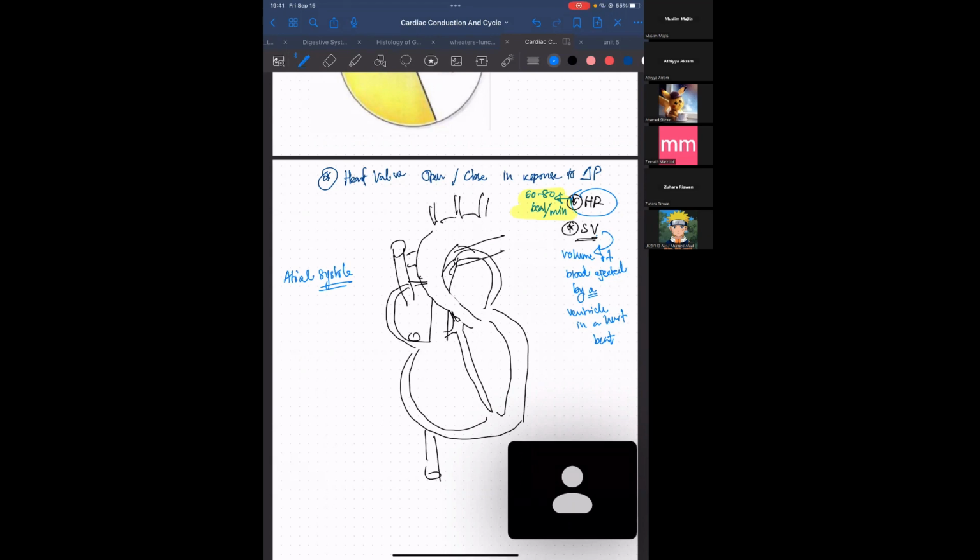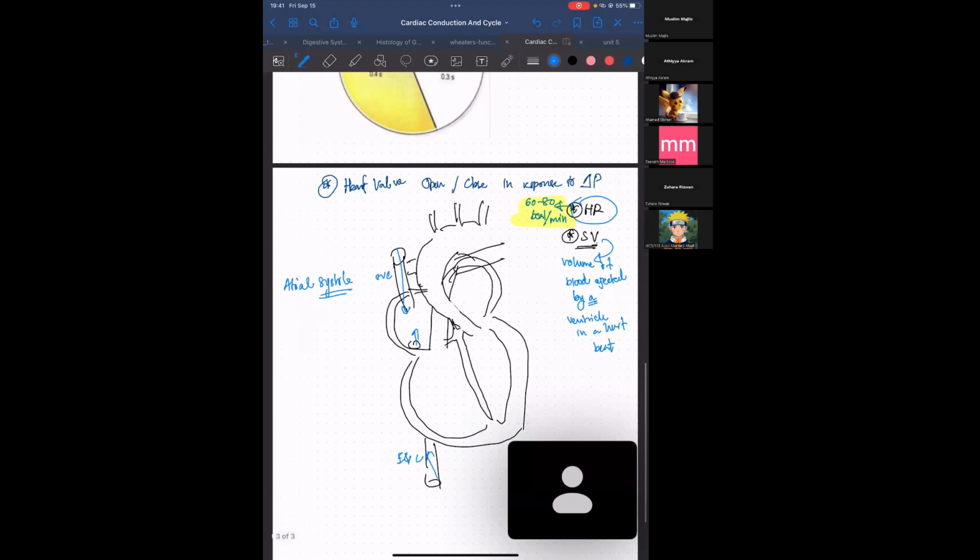So what happens is the blood returns to the heart from the superior and inferior vena cava. This returning happens during relaxation. When the blood returns to the heart, the SA node here is stimulated. In response to the stimulation, the SA node will send an impulse through the myocardium of the atria to contract. A wave of contraction will spread throughout the entire atria, both the right atrium and the left atrium, and they will contract.